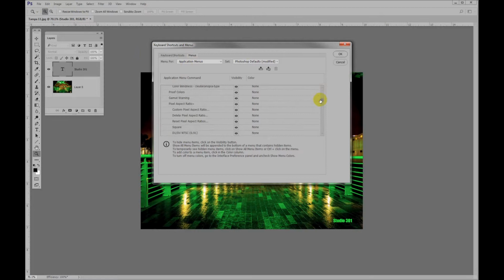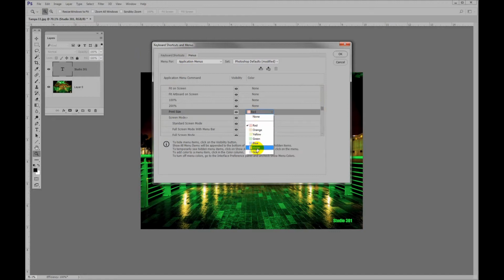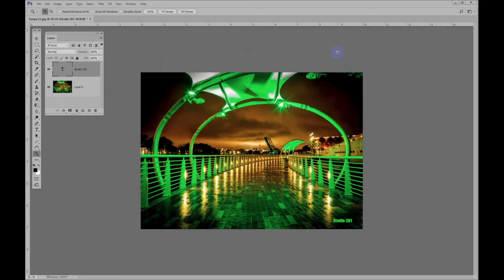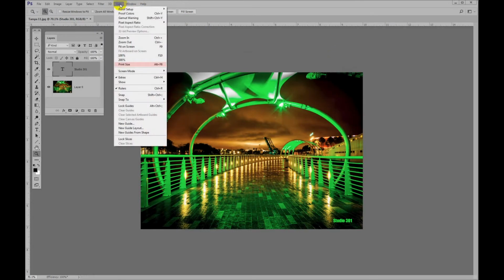Sure enough, I'll go through all those other choices, and when you get to the print size, if you click here on the red, you can pick any color you want. I picked red, and I'll say OK. And then from now on, when I hit View, it's going to be in red. I can change the color of each one of these if I wanted to.